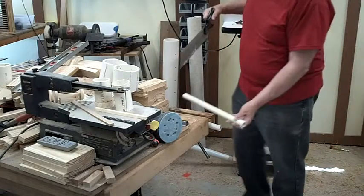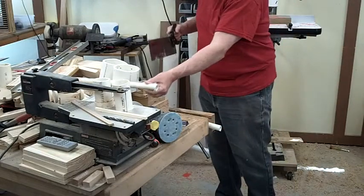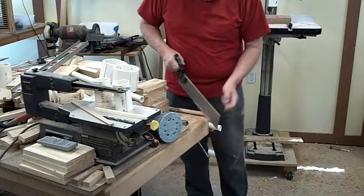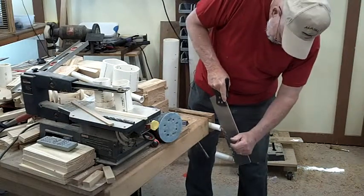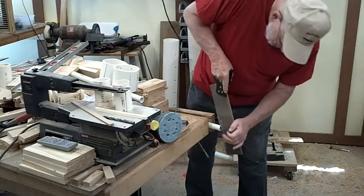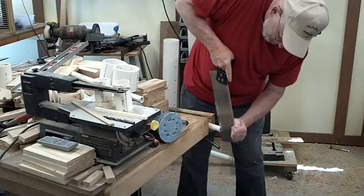Okay, now I have, in this case, 2 pieces about 16 inches long. One of the things that I want to do now is cut my angle at the bottom. It's fairly easy to do. Just get started with your saw. Get everything lined up. Get your vise tight.